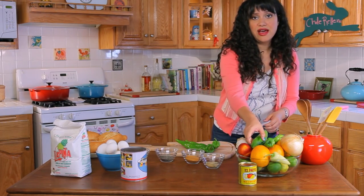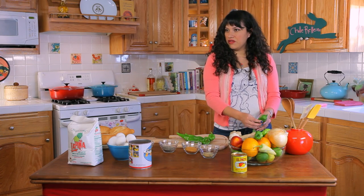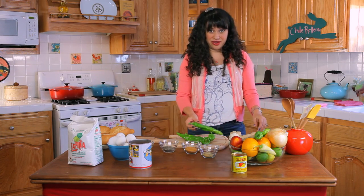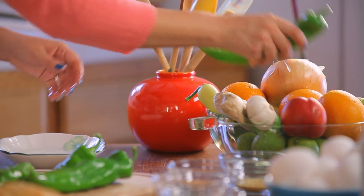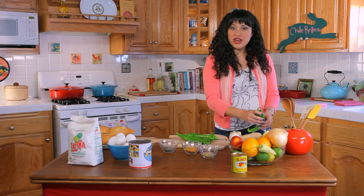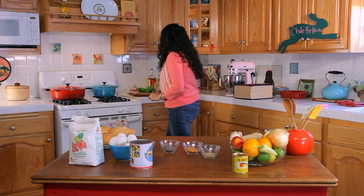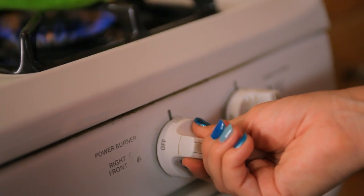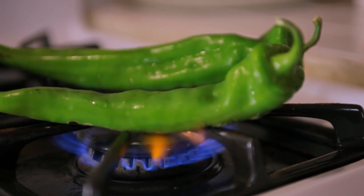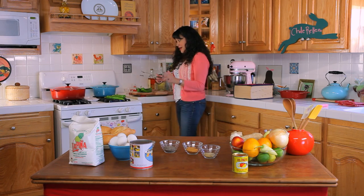I come over bursting with energy and I tell her, I love your chile rellenos. It's one of the best I've ever had. Do you think you could teach me how to make it? She looked at me with this face, like I just ran over her dog — like, what are you out of your mind, girl? But she said, sure, I'll teach you. Be at my house tomorrow morning at seven and no later. And if you are even a minute late, forget about it. So I arrived there like 6:45, and at seven o'clock she opens the door and she says, come in, don't take any notes and let's hurry. So there I am, in panic mode thinking, oh no.